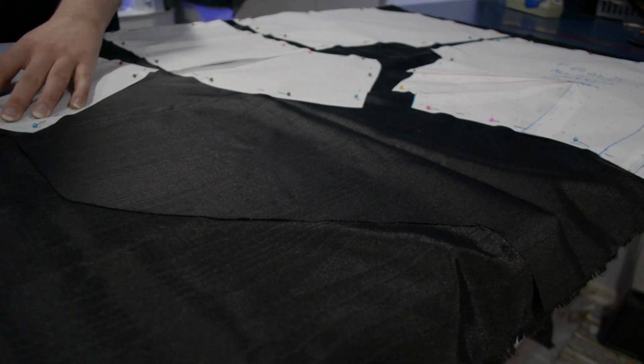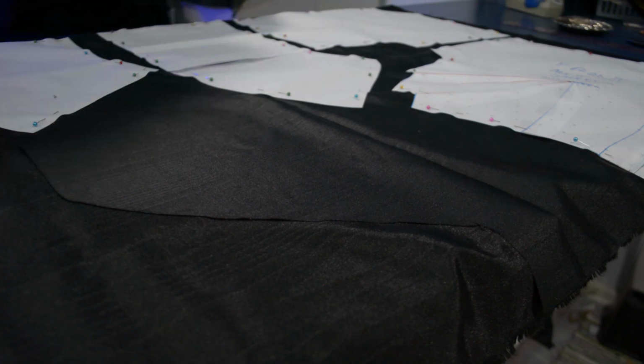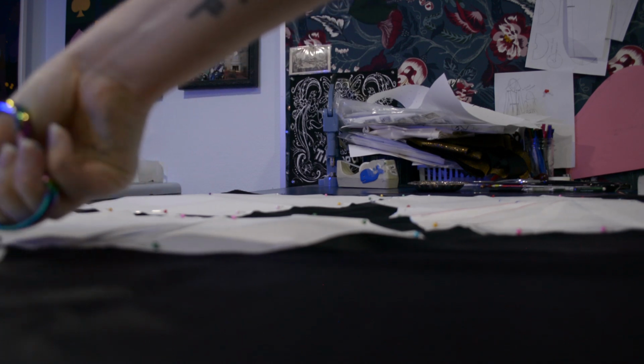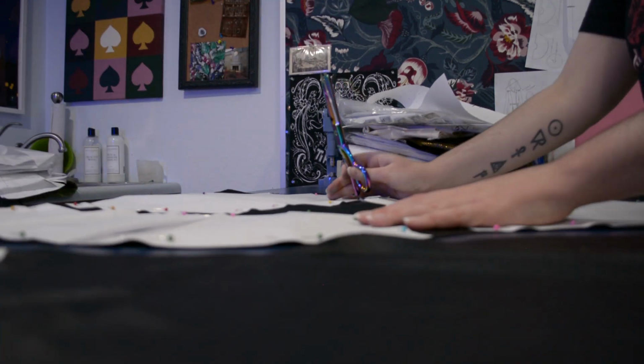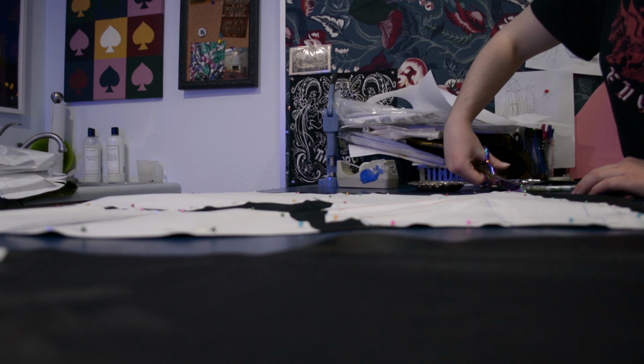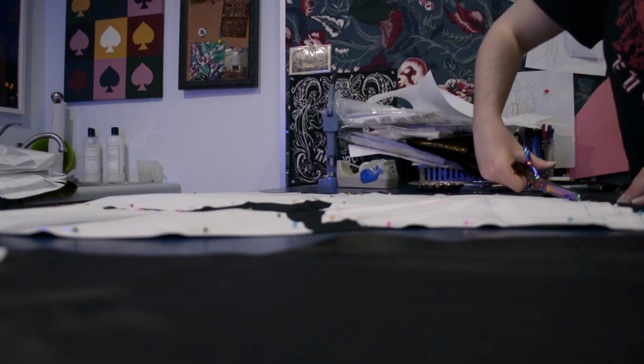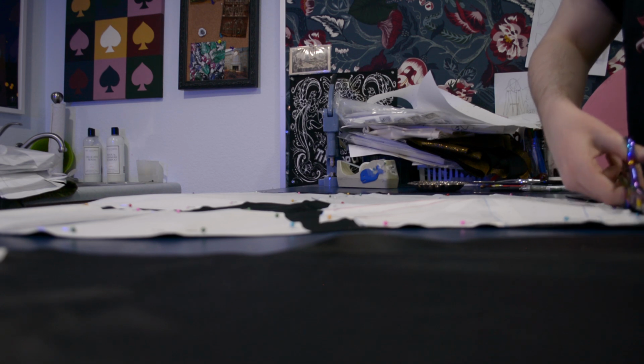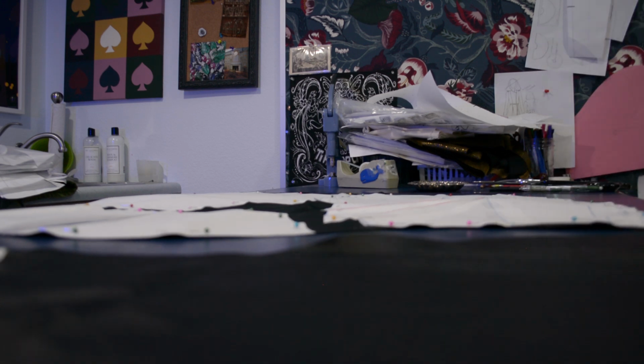And then I did also cut out a proper lining, instead of a flat lining, for this in a Bemberg rayon lining that I had laying around. Actually, I've had it in my stash forever. It's this dusty purple sort of color lining, so we'll get to that eventually too. But just cutting everything out with those oil slick scissors I bought last year that are very fun, but not very comfortable to use, unfortunately. And you can see how messy my sewing room is.